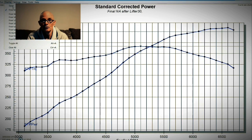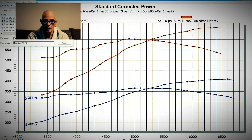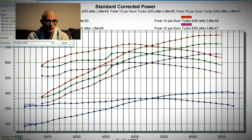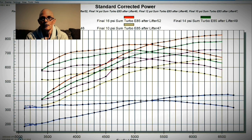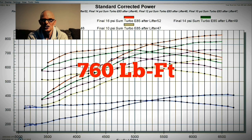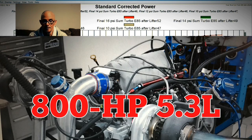From the junkyard with a camshaft it made 409 horsepower and 366 foot-pounds of torque. After adding a single Summit S475 turbo, 10 pounds of boost made 650. But this is an 800 horsepower combination — at 12 pounds we're getting closer, at 14 pounds closer still, and all the way up to 16 pounds on our 4.8, that was over 800 horsepower — 828 horsepower to be exact, with peak torque at 760 foot-pounds. That S475 T6 from Summit Racing would probably support near 1,000 horsepower in this combination. Cam, springs, boost, 4.8 — you're on your way.